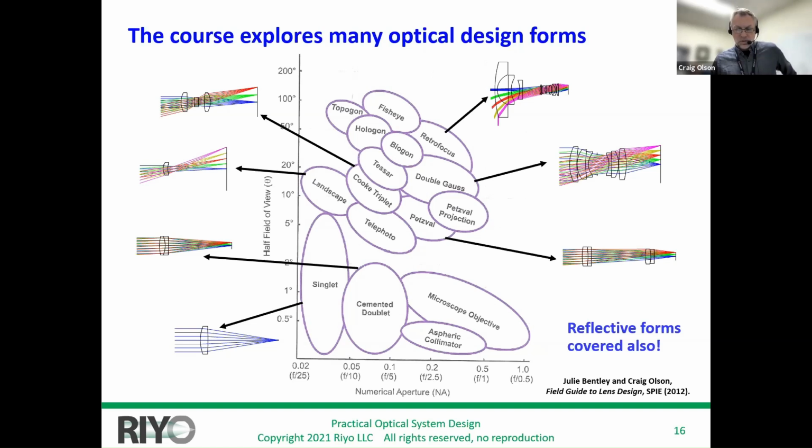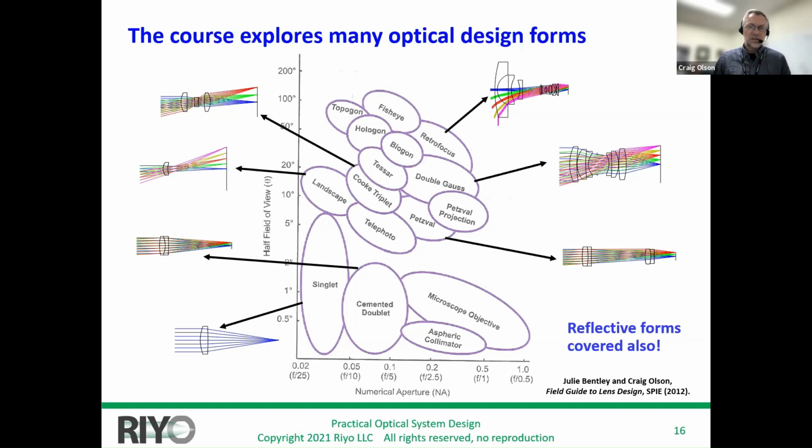And you can see what happens is those are the two things. If you know those things right off the bat, I need this F number lens, which tells me the cone of light coming in, which tells me how sensitive it is, and what field of view I need to cover. I can sort of get a head start on what kind of lens form I'm going to need. And you can see there's very wide variety here between the types of lenses.